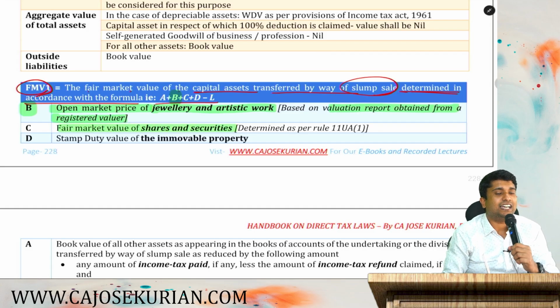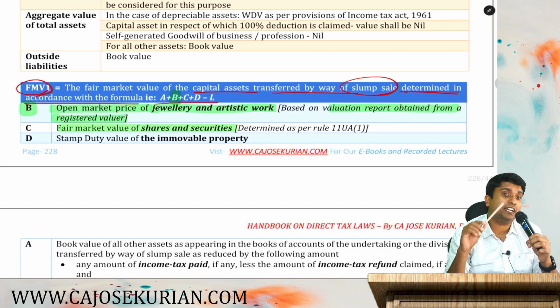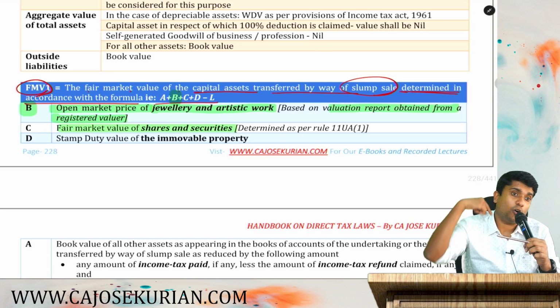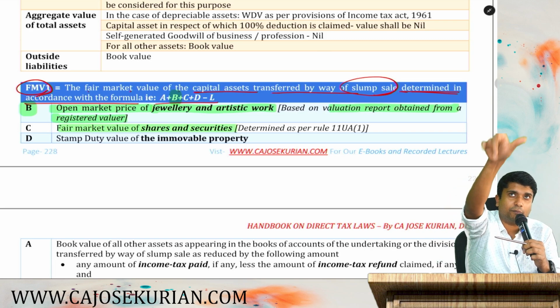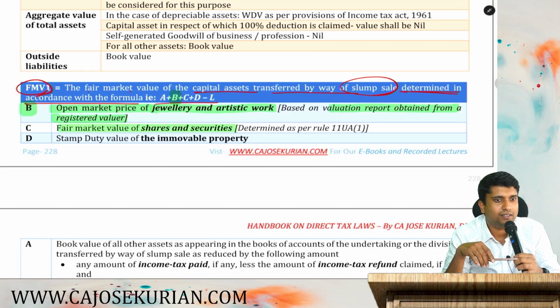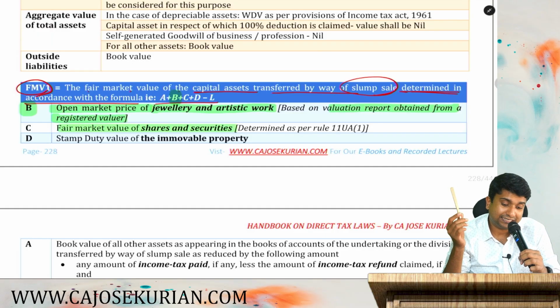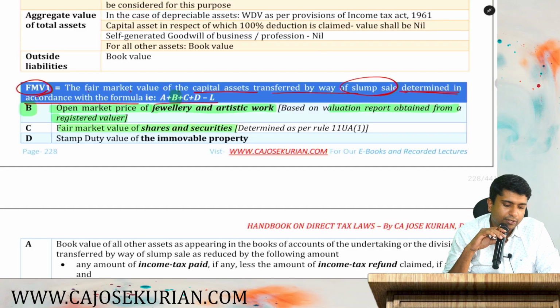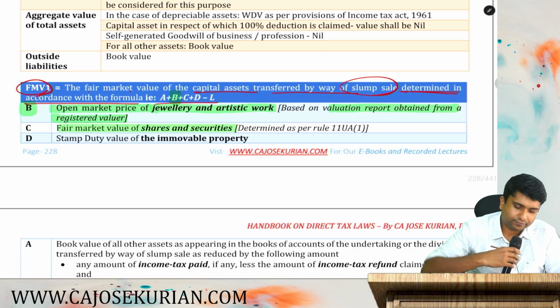Do you remember in exit taxation we have already valued shares and securities? Listed share, average of highest and lowest price. Unlisted share, open the balance sheet of that company, then you compute the net worth divided by PV into PE. Do you remember that? Are you all here? So, the same valuation principle you have to make use of for valuing shares and securities. Are you all with me? So, in the case of shares and securities, you need to compute the fair market value of those shares and securities. Then, next one.